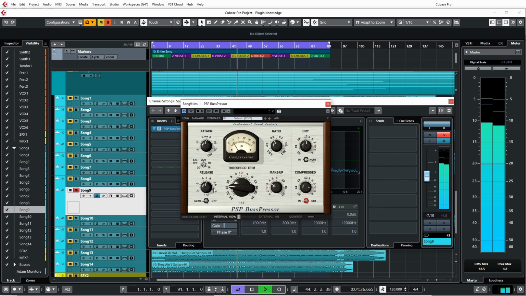Now we can turn on auto. So if we see here, we have the auto release on. You can see it's still acting a little bit slowish. And you can see that's responding a lot faster with our release, even though we've still got it on auto. But see how fast that is with it off. It's not responding as fast. It's still doing some automatic adjustments, but it is responding a bit faster.